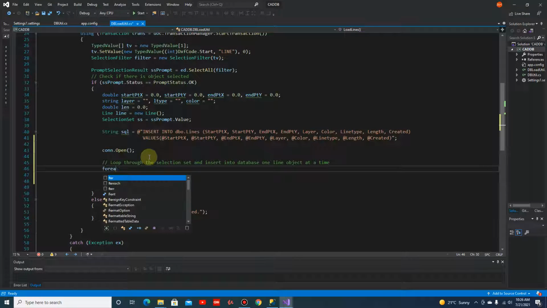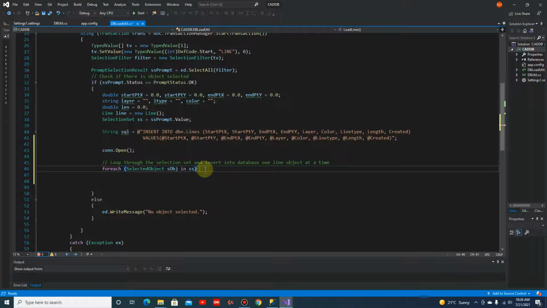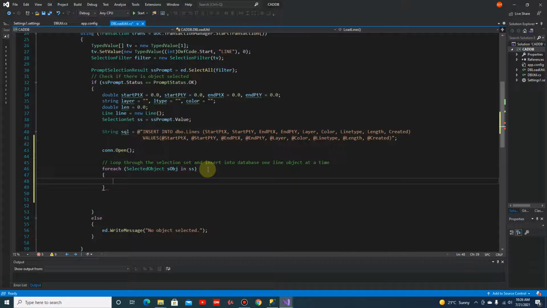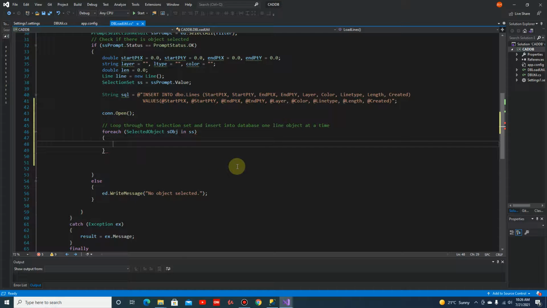So to do that, we need a foreach loop, and then the selected object from the selection set, let's call that sobj in the selection set, which is the ss here. We are going to create a line out of the sobj object here.